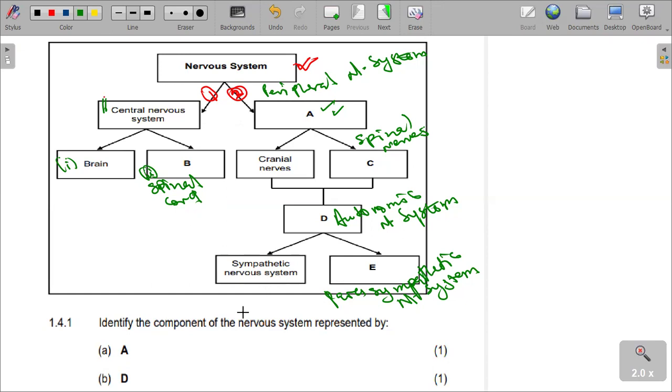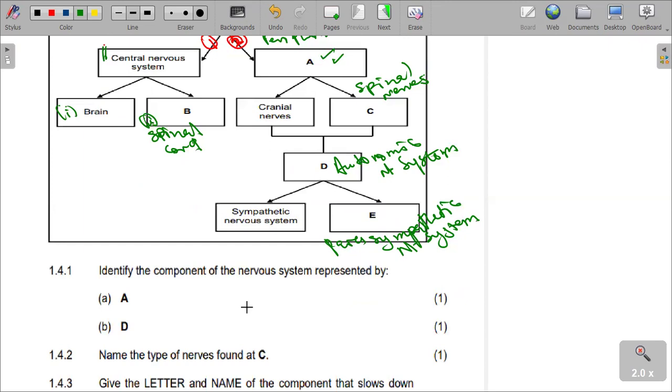And again, before we go anywhere, I want us to understand that the sympathetic nervous system controls the systems that increase the amount of energy that the body is using. So the sympathetic nervous system has to do with activities that increase the amount of energy that the body would use.